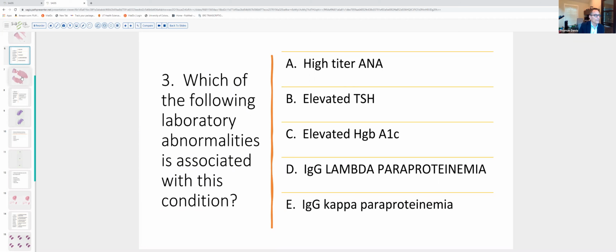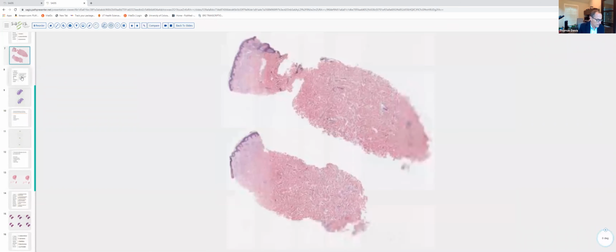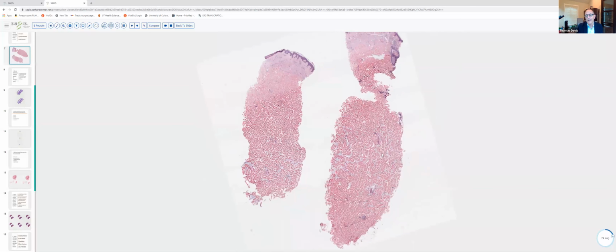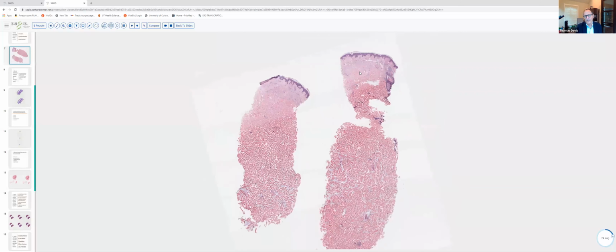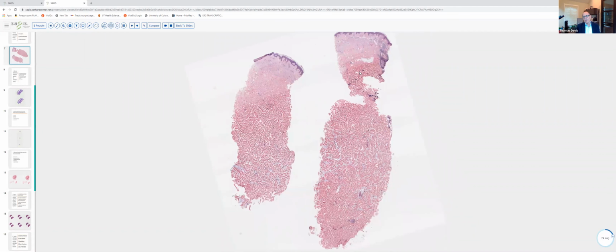Okay, let's go ahead and move on to our next case, case number 4. And what we have here is a punch biopsy from the trunk. And I think what really should grab your eye here is the marked thickness of the dermis. I mean, you would do this punch biopsy, the dermis just keeps on going and going and going. There's only a small amount of subcutaneous tissue here. And so we've got a squared off biopsy. We don't have much inflammation here, and it's markedly thickened.